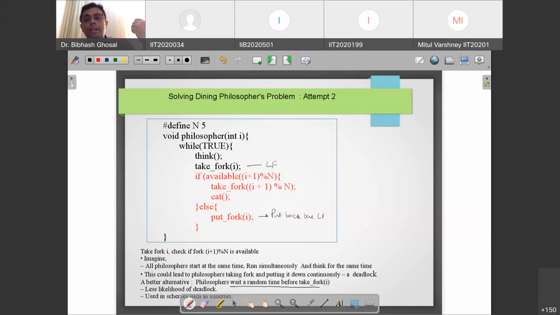Because everybody is having a left and my right is dependent on your left. When you put back your left fork, I will get the right fork. That's the deadlock situation. So if both of us are putting up and putting down at the same time, I will never get my right hand side. That is only possible if we have a different timing at which you put back and I take.